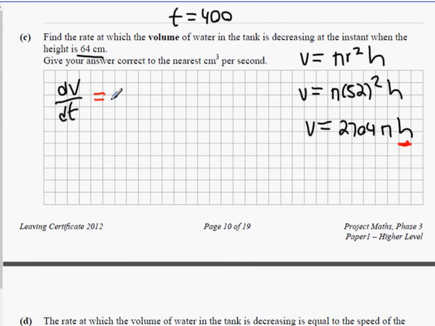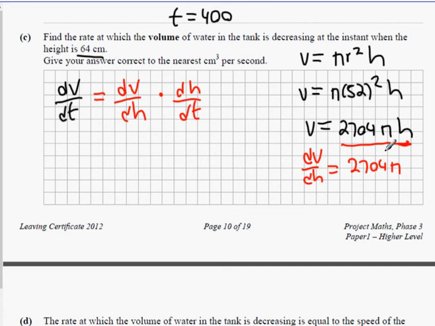Okay, and what we're going to do with the dV dt is we're going to use dV dh and dh dt, I think. Now, the hard part is, alright, you want dV dt, perfect. Now we're going to find dV dh quite easily. Most people will pick up 10 marks for this, okay? So we're going to find dV dh by differentiating this. Anybody know the answer? 2704 pi. Just the h drops, in the same way that when you differentiate 5x you get 5.